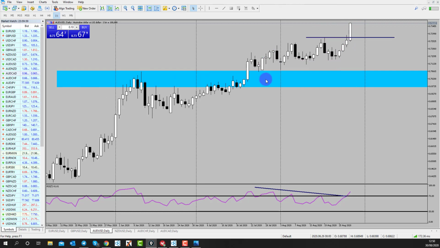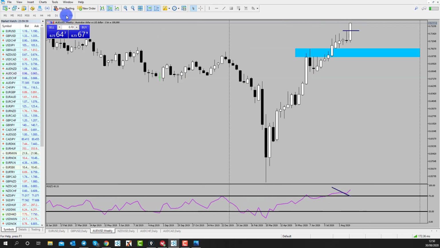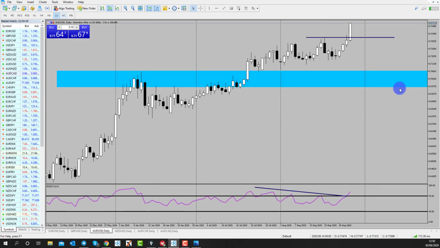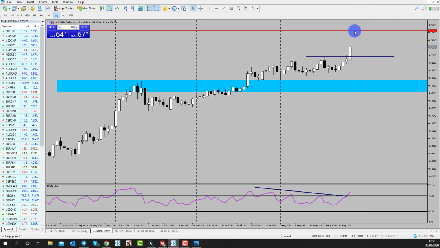So looking at Aussie in a little bit more detail, where could Aussie really head up to? On the monthly time frame, there's a nice little level around about that 0.75, which could come into play on this move up. So what I'm expecting here from Aussie now is either a continuance up into that level where we start seeing some downside, or a little bit of a pullback continuation move through there.